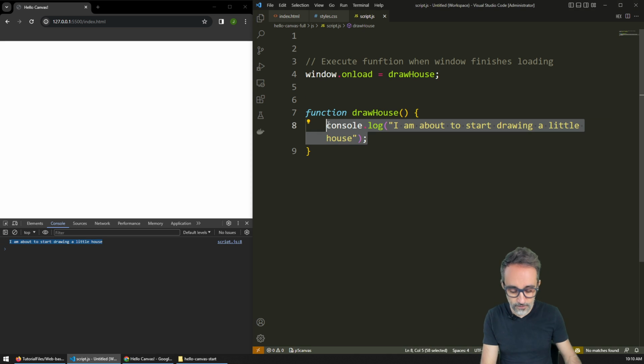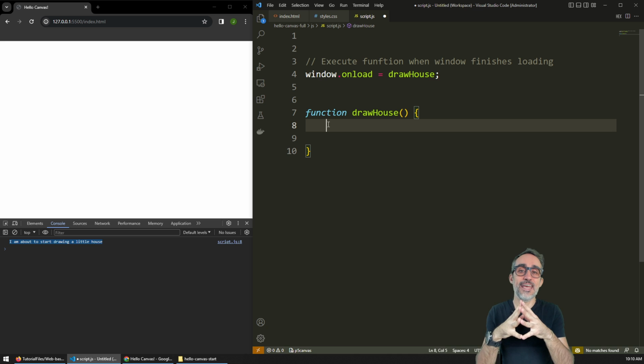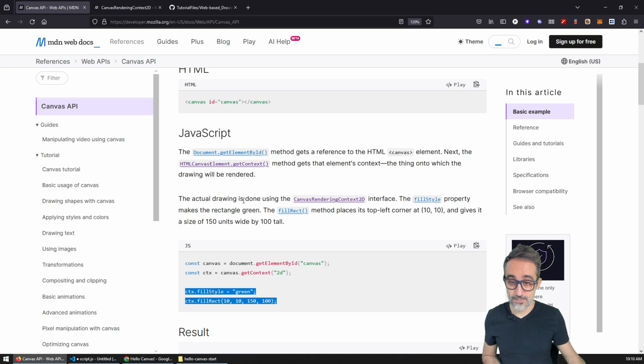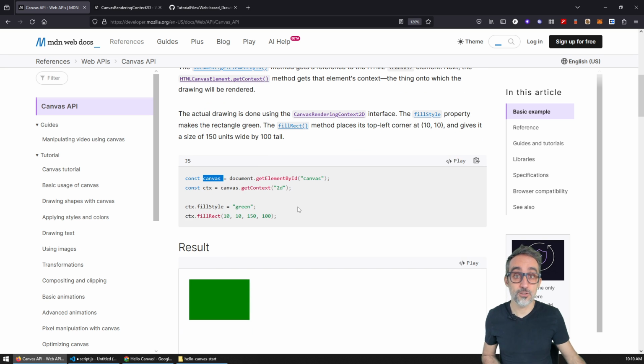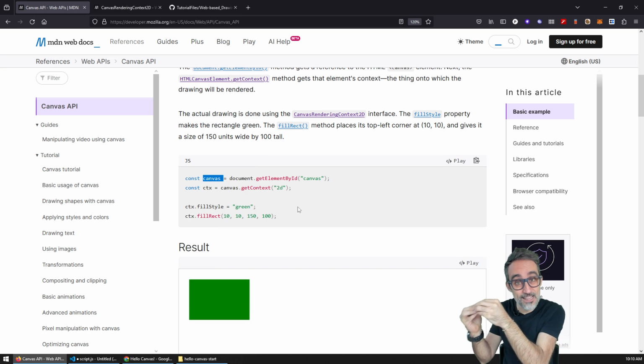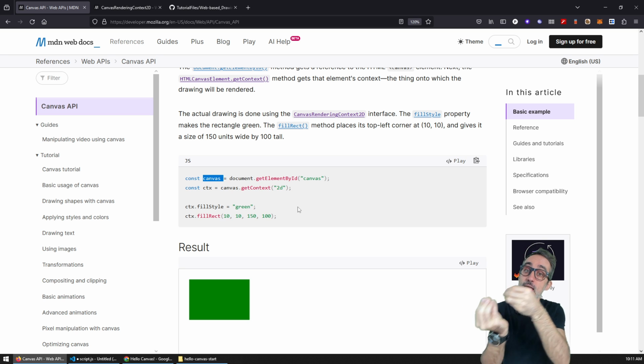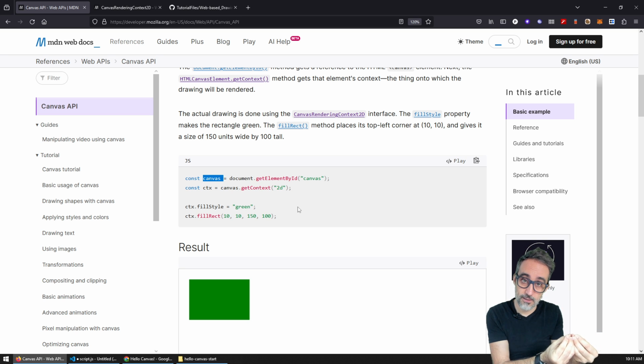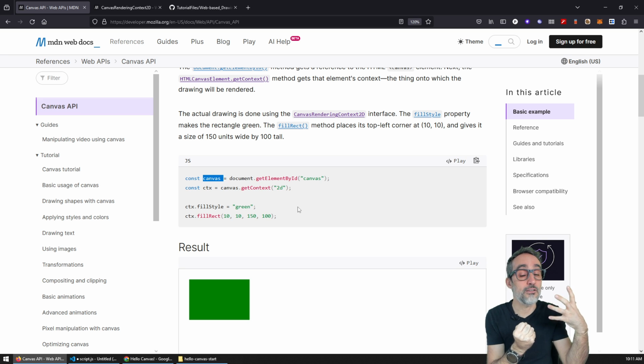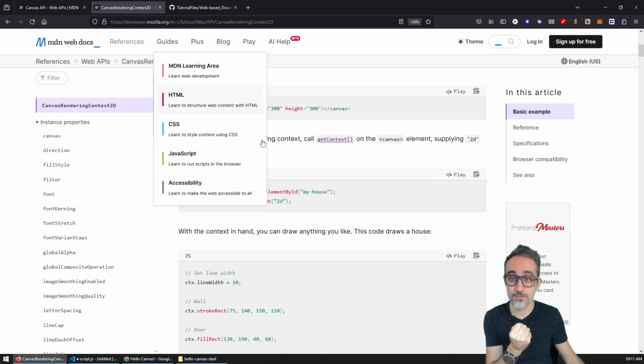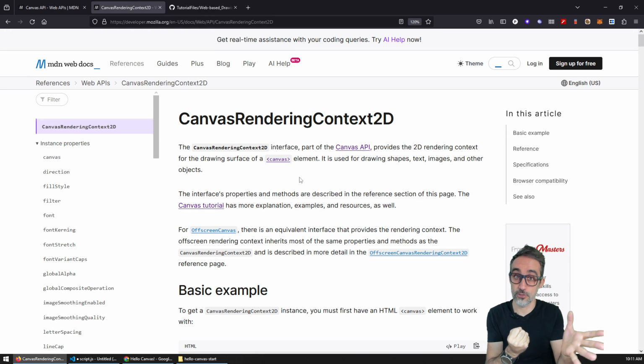Beautiful. Then the next thing that I'm going to do, in order to use the Canvas API, is first have access to the canvas. So I need to be able to fetch the canvas element, the HTML element, on my JavaScript side. And then from that element, I need to extract what is called the drawing context, or in other words, the rendering context 2D.